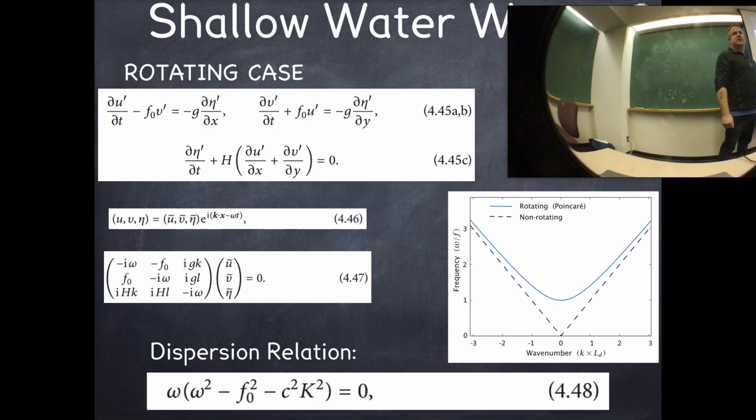Now I have a new constraint on these governing equations if I want this wave-like solution to exist, which is the determinant of this matrix. So I calculate the determinant of this matrix, and bing, that's it. This is the determinant of the matrix. And look, if I ignore this omega and set f to 0, hey, look, I'm back to something that looks like this. And in fact, if I ignore that and ignore that, I just get the non-rotating waves back. So the rotating waves are a little different because the frequency is offset by this f0 factor. And then there's also this overall omega factor.